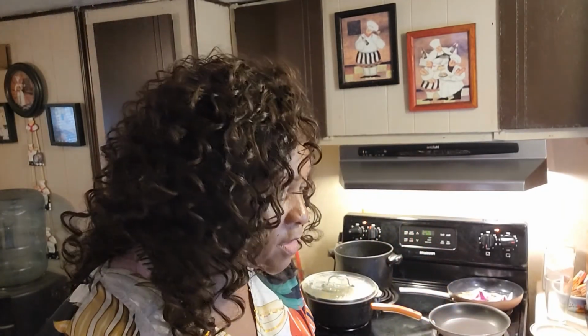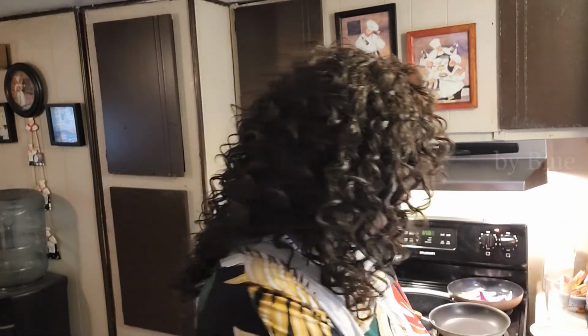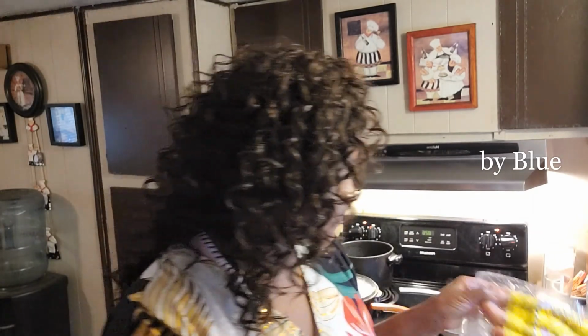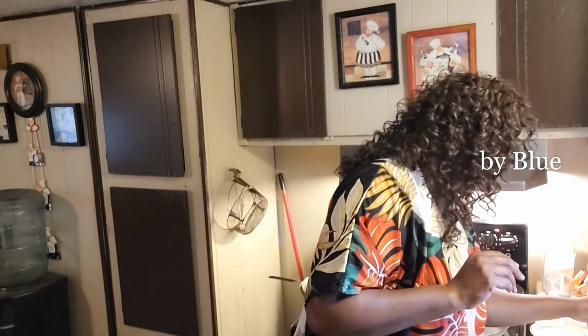The other meal is breakfast, of course, and we're going to have toast, a touch of bacon, and we're also going to have this sausage right here. Whenever I come home, this is what my brother purchases for me because he knows this is one of my favorite sausages. So, with that being said, we're going to go ahead and get started with cooking the okra.